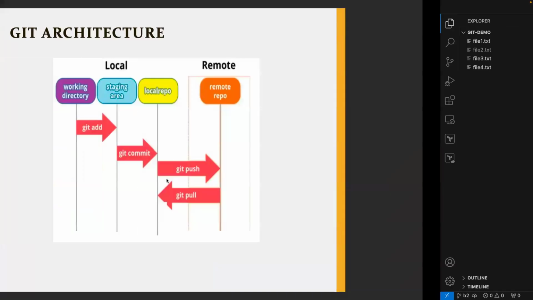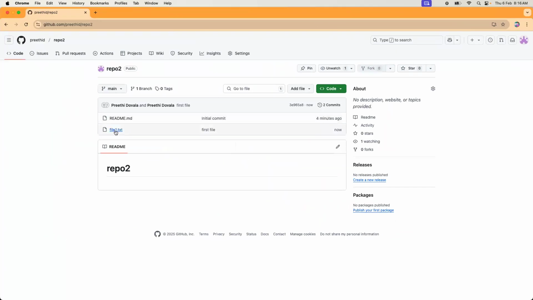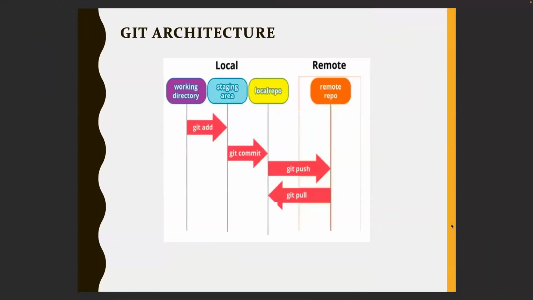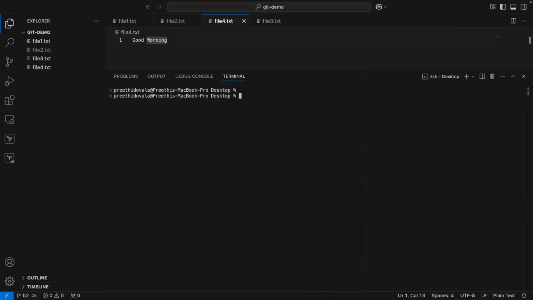And now if you see, do you see this file is pushed now? Following everyone? Any questions? Thanks for the thumbs up. So that's how we push.